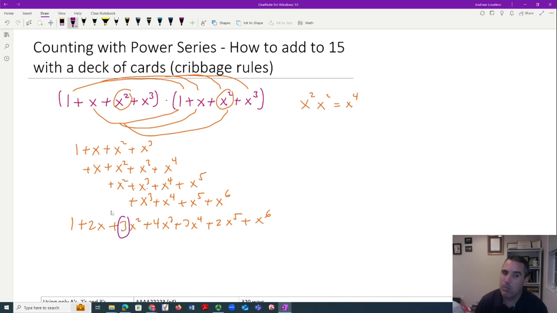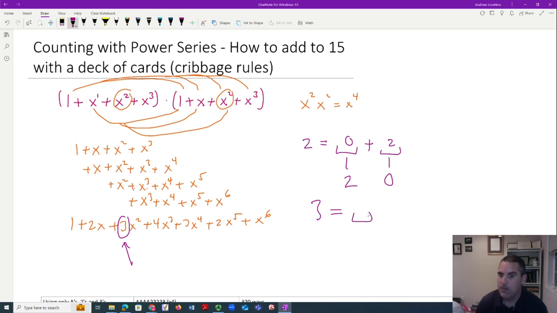So what does 3 represent? 3 represents all the different ways that we were able to get 2 where we were allowed to use the numbers 0, 1, 2, or 3. We're actually using the exponents. It's an incredibly clever idea. So if you think about the number 2, how many ways can you write it if you're allowed to use two numbers added together, and they can either be 0, 1, 2, or 3? You could have 0 plus 2, you could have 1 plus 1, or you could have 2 plus 0. 3 ways.